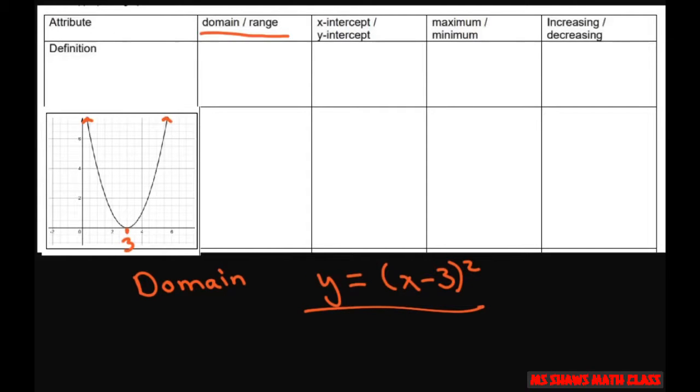If you're looking at all the x's you can put in there, it's going to be all real numbers, because this continues on and on and on. You can put any x in here. So you can write it as x belongs to, you put a C with a line. Don't make an E, because that means something else. And do double R. But using interval notation, we're going to write negative infinity to infinity. Okay, so that is your domain.